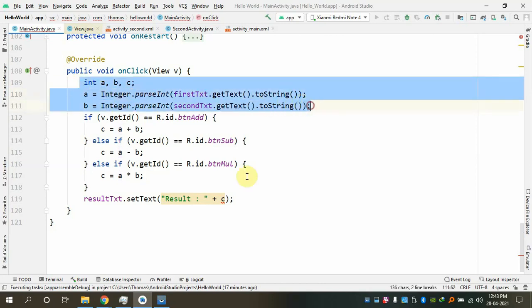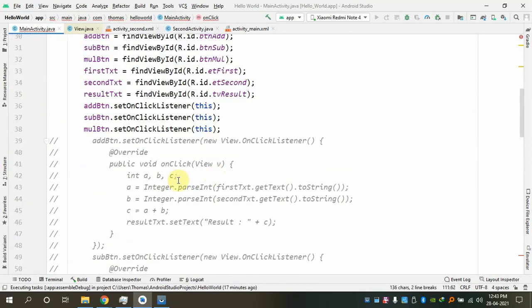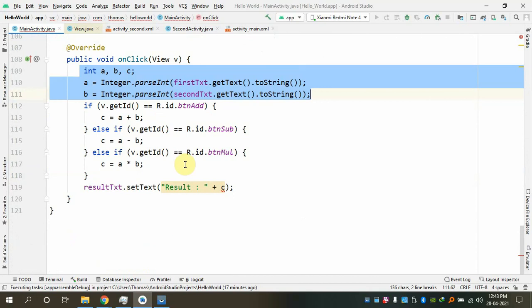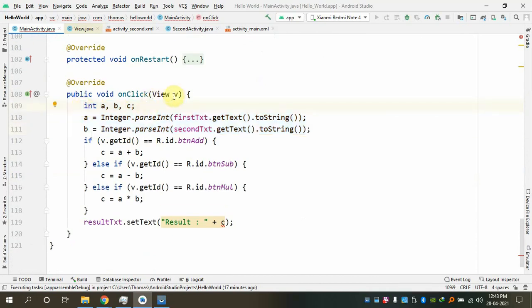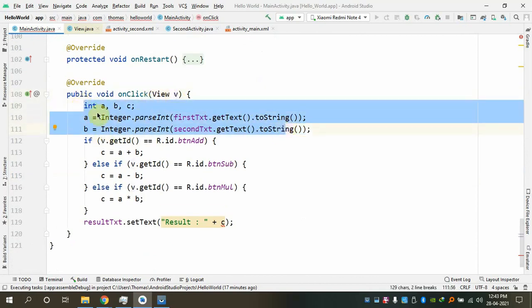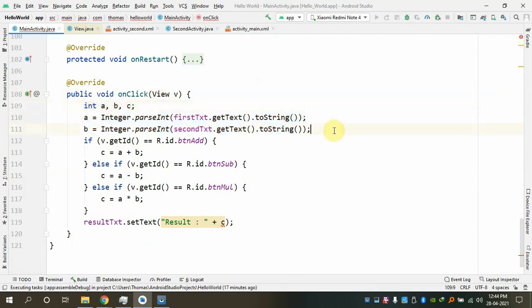These three lines of code, you had repeated everywhere in the three blocks of code. Redundancy had been there, but now I've written it only once. Whether you clicked on the add button, subtract button or multiply button, doesn't matter, I'll do these three lines of code first. If you clicked on the add button, I'll say C is equal to A plus B. Else if, C equal to A minus B. Else if it is the multiply button, C equal to A into B.